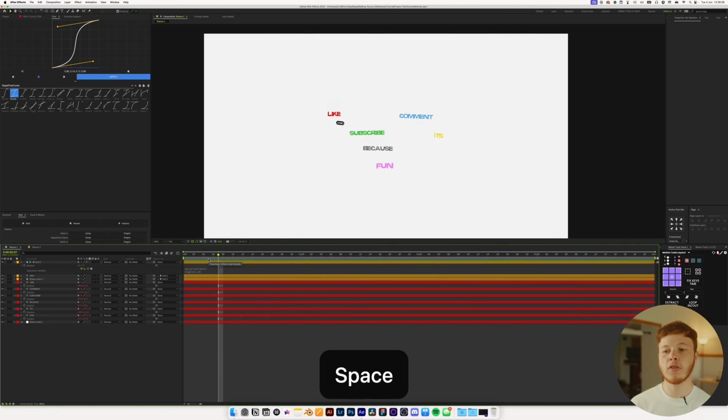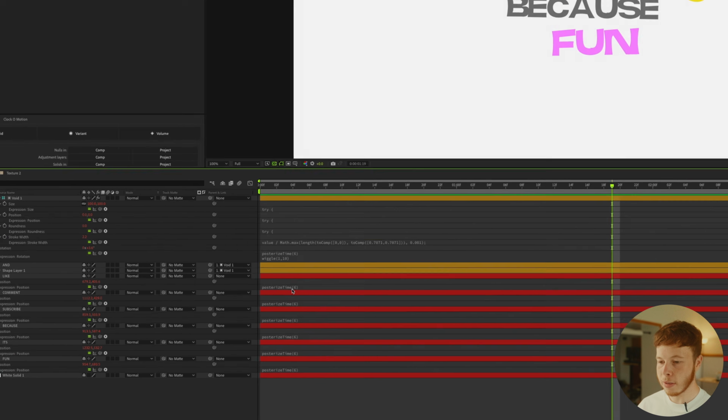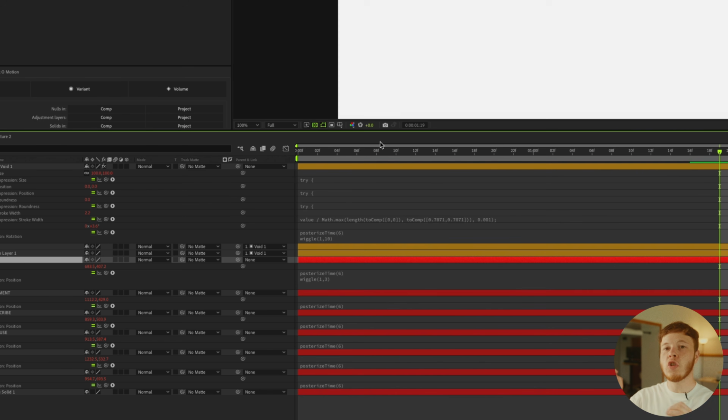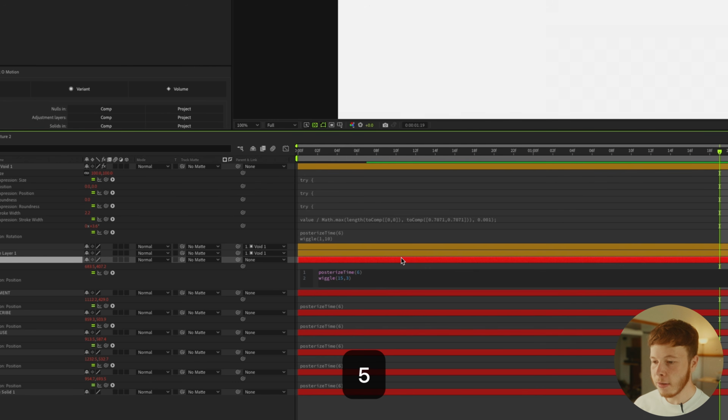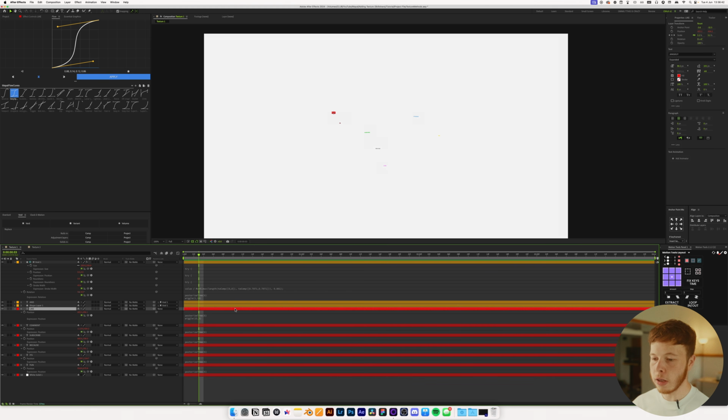And you can always adjust the wiggle parameter. You can hit double E with nothing selected to open up all your expressions. And then you can change the wiggle to something like, let's say 1,3 instead, which is then gonna decrease the amount that it moves. And if you want it to speed up, you can then increase the first parameter here to something like 15. So now it'll move a little bit faster and less position that it'll move each time. And then if you want to do that for all of them, you can just copy the expression.